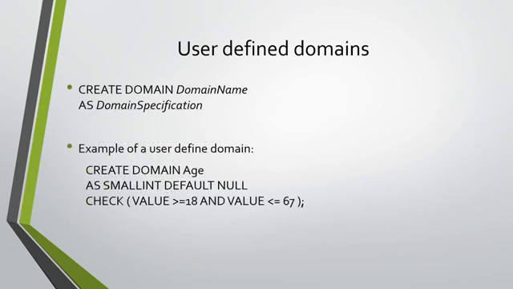SQL allows us to define our own domains. This is done with the create domain command followed by the domain name, and the specification of the domain. As an example, we may define a domain for employee ages using the command create domain age, to create a new domain based on the small integer data type, with the additional constraint that it falls within 18 and 67. Afterwards, we can use the new domain age, in the same way as the predefined domains, to define the domain of an attribute.